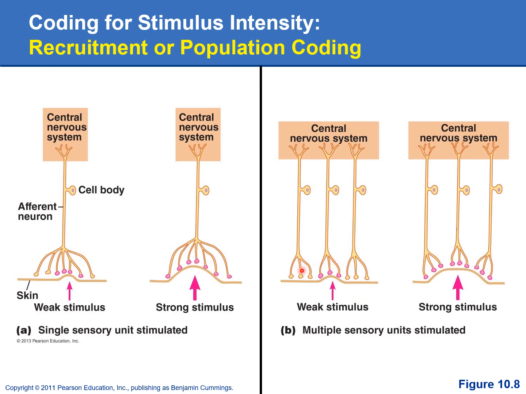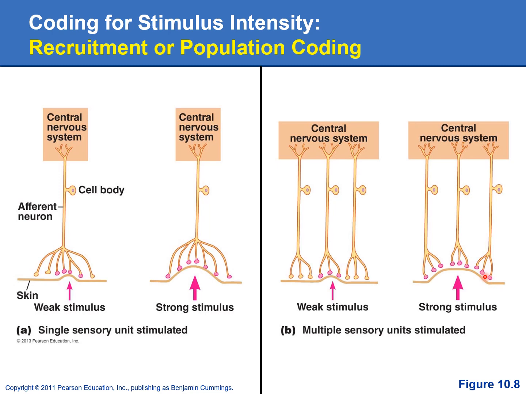So here we've got 3 sensory neurons in the skin. With a weaker stimulus, maybe just lightly pushing on the skin, we just activate the 1 sensory neuron in the middle, and we'd send some action potentials to the brain. But if you have a stronger stimulus where you push harder on the skin, you would also activate these other 2 sensory neurons on the side as well. And so all 3 of these would be sending action potentials to the brain.